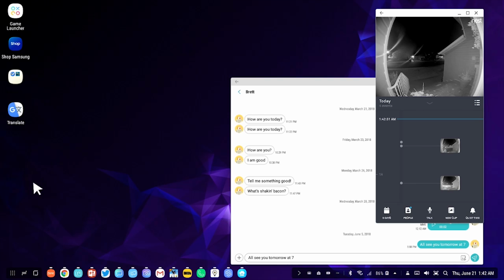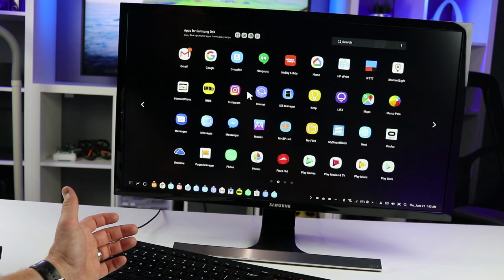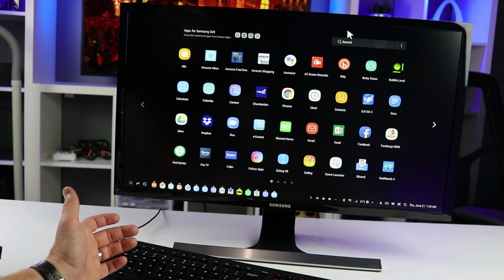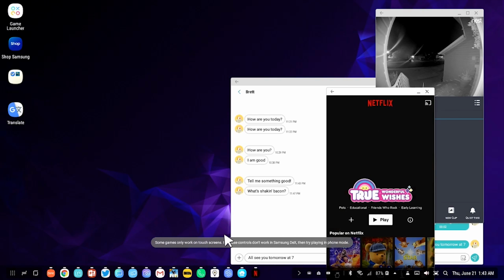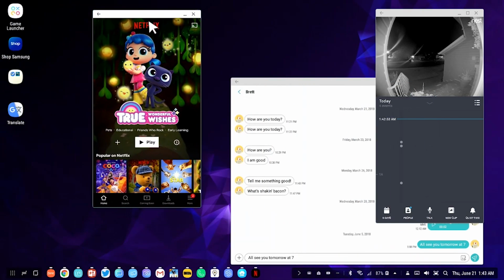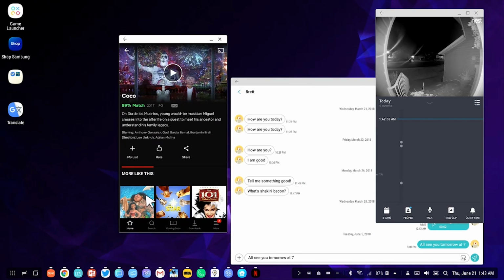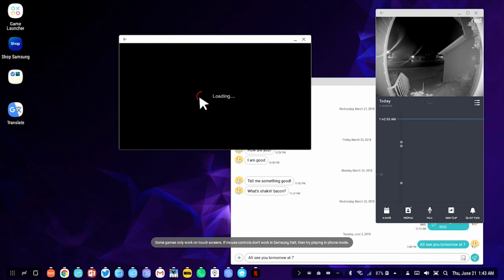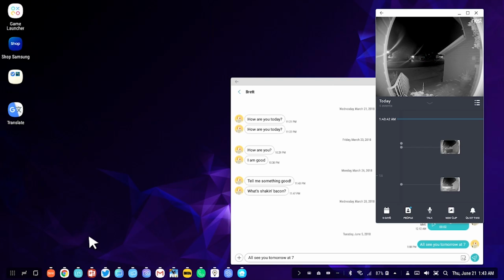Now, a bunch of people asked if Netflix works on this in full screen mode. And sadly, when I tested it, it does not. So let me show you real quick what does happen. So if we go to Netflix in here, I can search for it. Open up Netflix. And here it says that some things may not work, especially because of touch input. So if I open a video right here, yeah, there's no full screen button there at the top. It just stays in this small window. So you could have Netflix be playing up here and then be working over here if you wanted to do it that way.